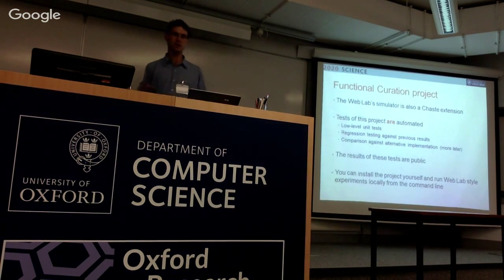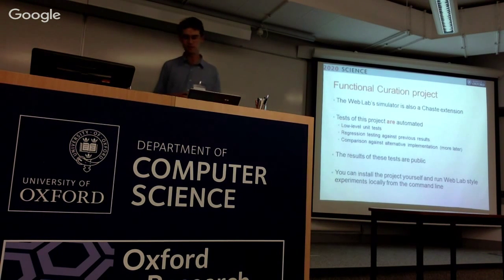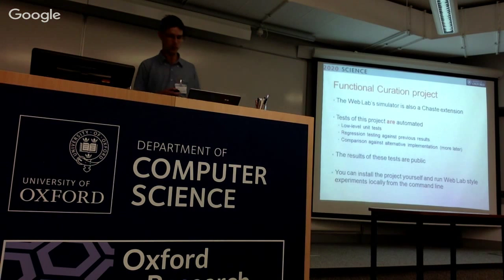Every time the software is changed, and once a week, we rerun all of those experiments and check that the results are still within tolerance. So we make sure that changes to the software are not changing the results of experiments, unless we can explain why, because we're fixing a bug. And we've also now got an alternative implementation of that functional curation backend, which I'll mention more about later. Those two implementations are being tested against each other as well, to give extra confidence that we are really solving this protocol on this model, not just some spurious behavior from a bug in the software.